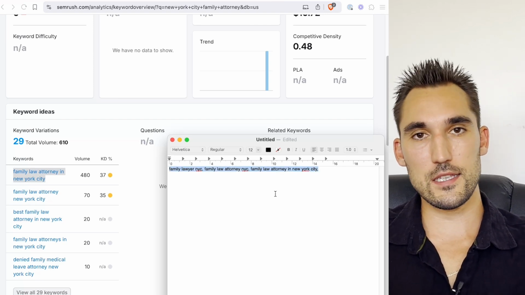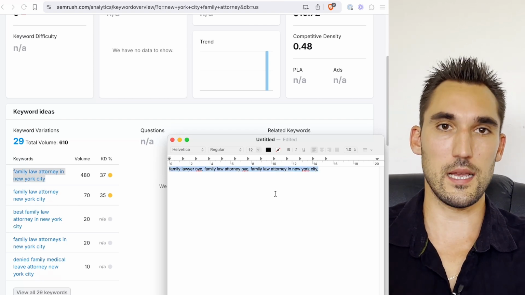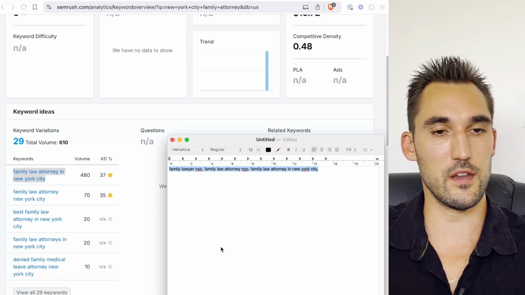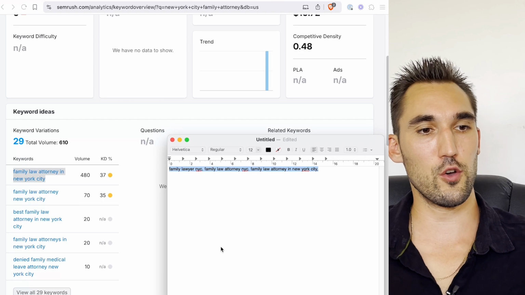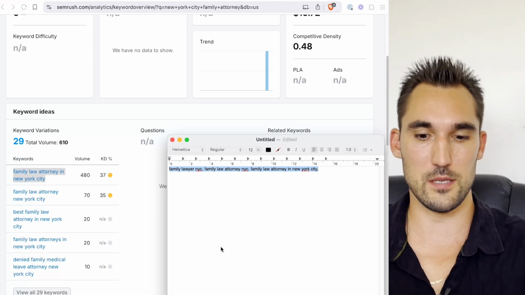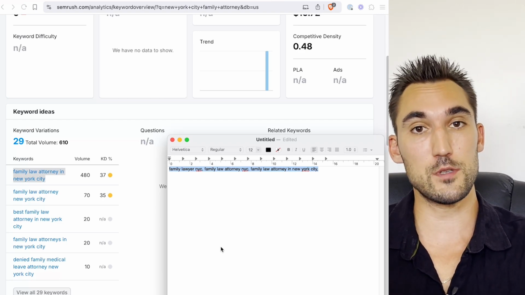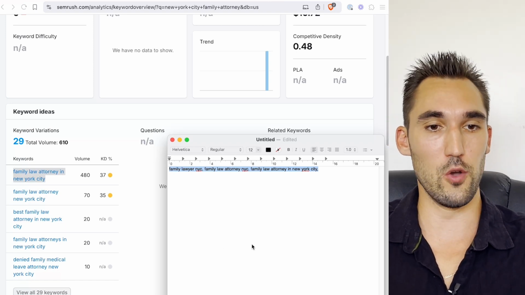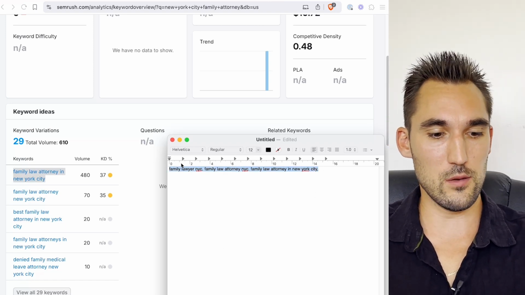Now, you want to select the top level keywords so that you've got something that you're optimizing for. You don't want to go too broad and start trying to attack every one of these variations because it's just going to make things difficult and you'll usually pick them up if you've optimized the page correctly. But also for step 2 of what I'm about to show you, you'll see why, because it's going to get done naturally anyway.